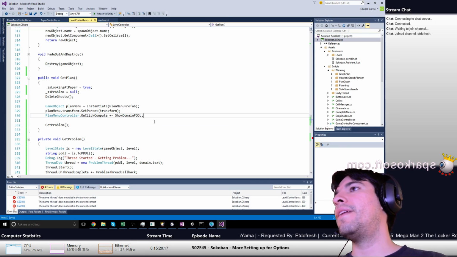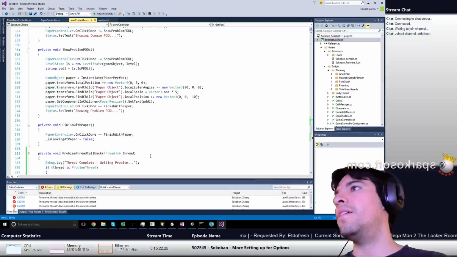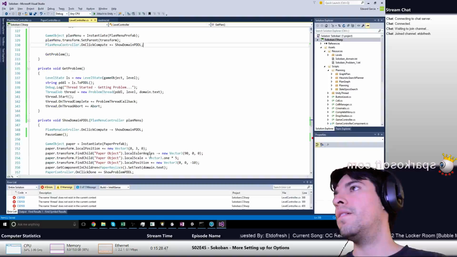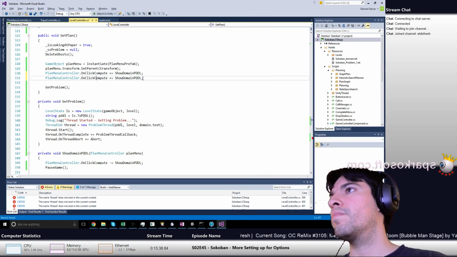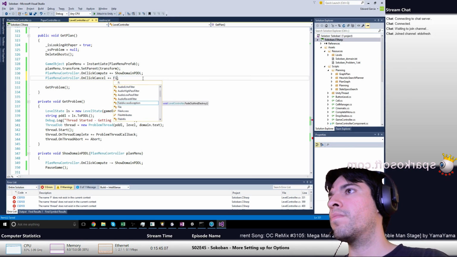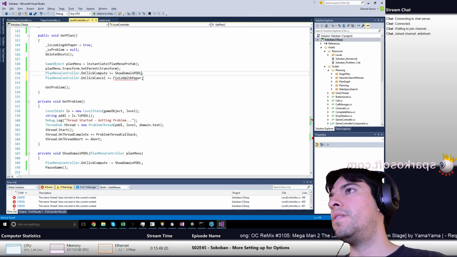If you click compute, that's fine. Finish with paper.